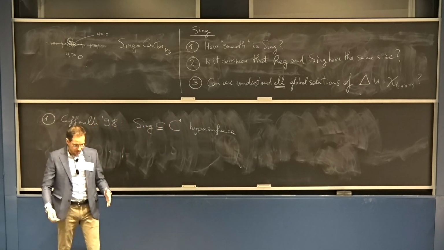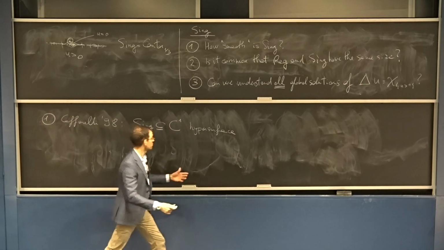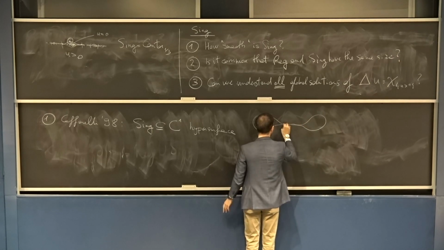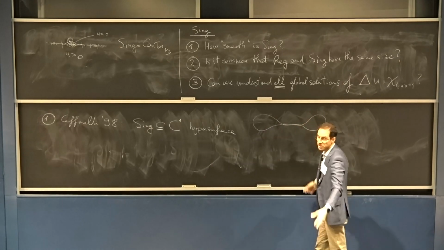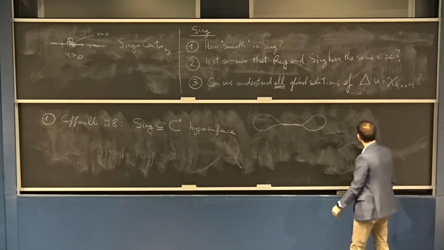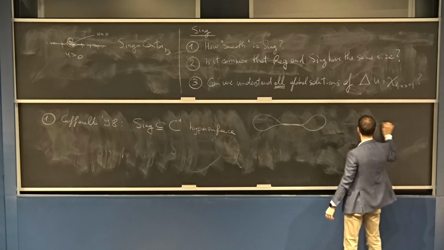So you remember my example. I had two examples. Probably I should have kept them, but OK. One is easy to redo. In this case, the singular set is a segment. A segment is contained in a very smooth hypersurface, a line. The other example was this kind of Cantor set.